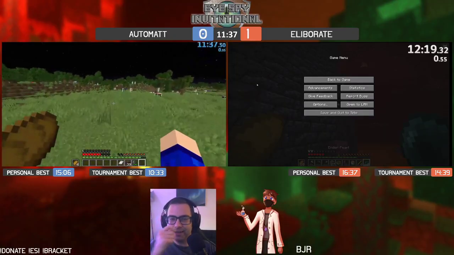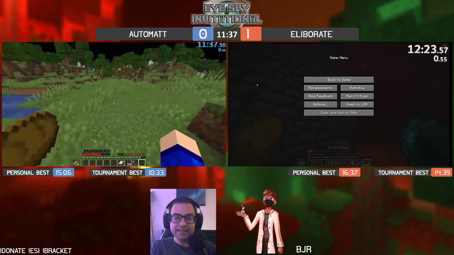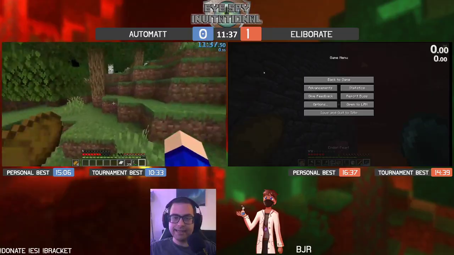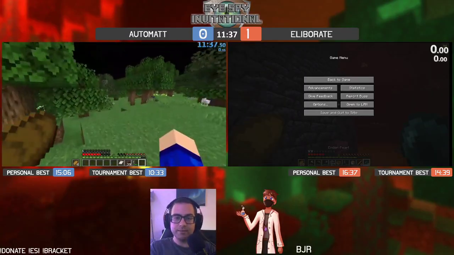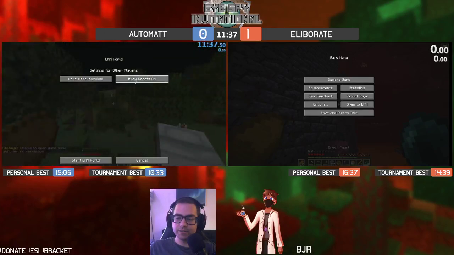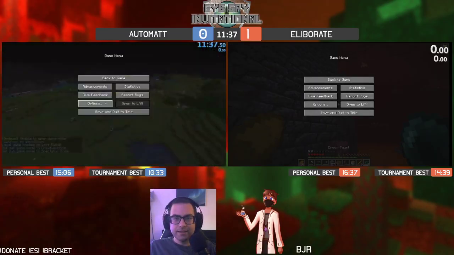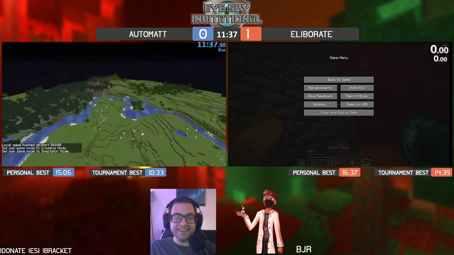So Eli actually found a village that's even further that I didn't even see, that had a blacksmith with 3 diamonds and 3 iron, and he actually got nether about 30 seconds faster. But then Automatt has crazy good bastion and fortress splits, so he got to the end pretty quick. GG's. Yeah. Oh, I can see this village now. Oh, okay. Yeah, I did not see that in scouting, but Eli.